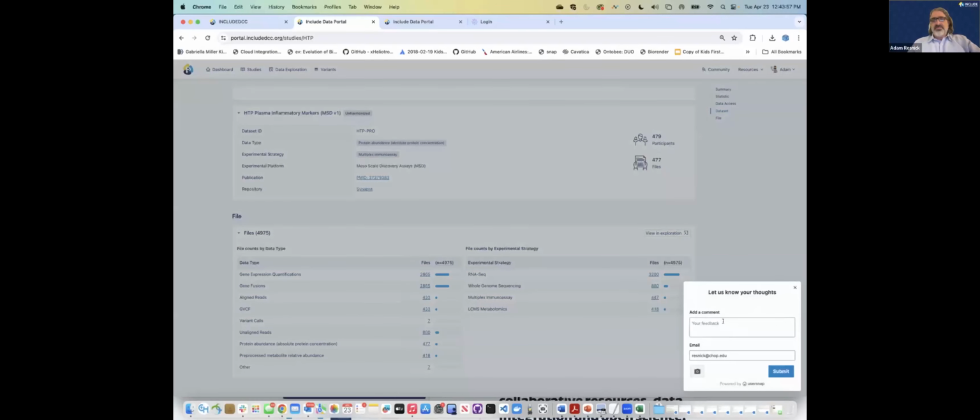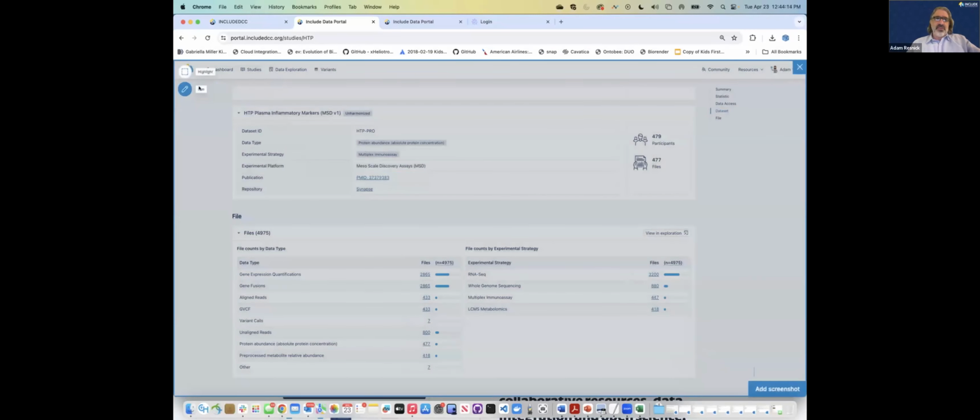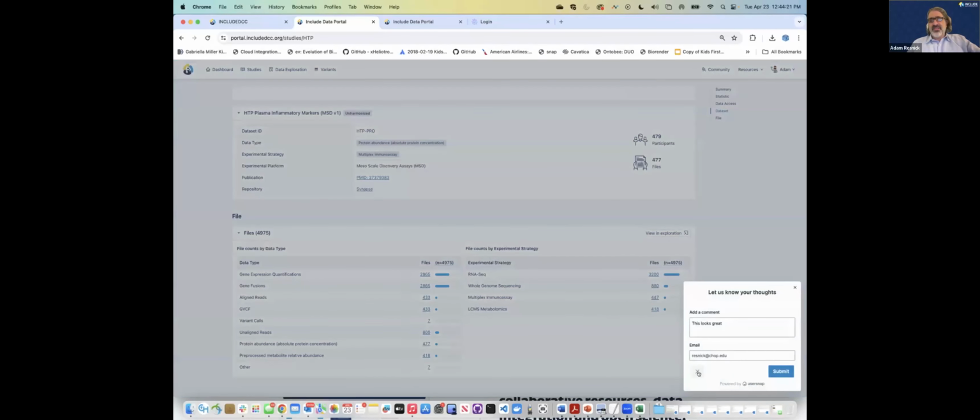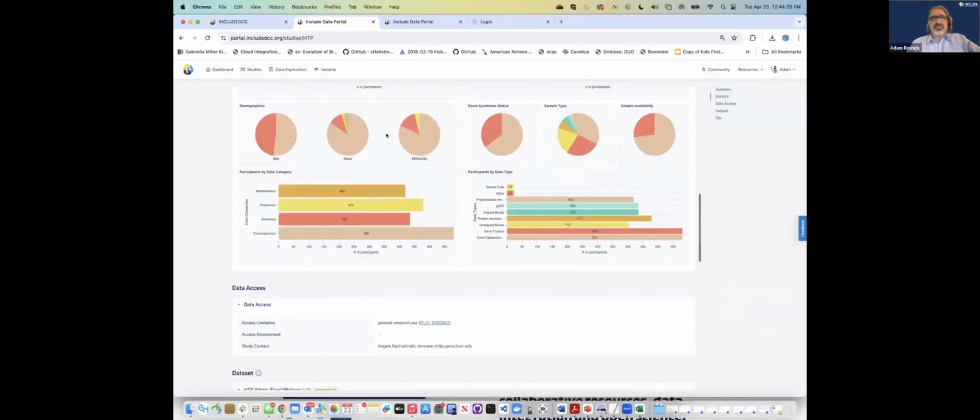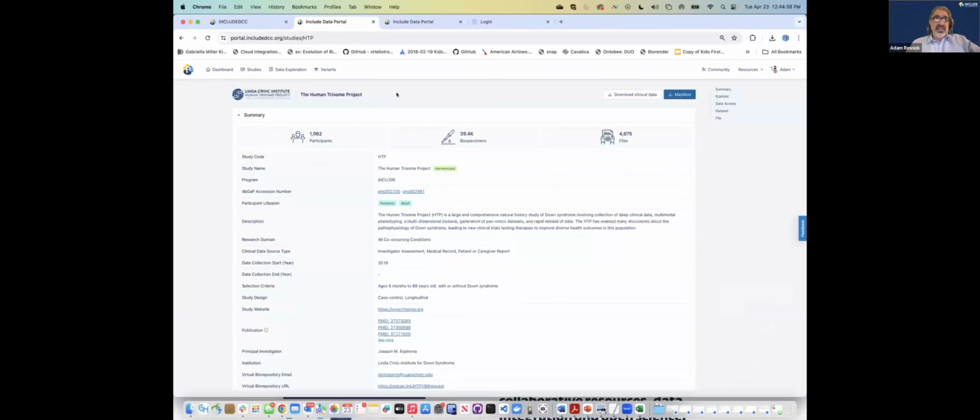left-hand side. So this feedback tab allows you to essentially capture any view that you're in and provide feedback to the portal team, and in a way that can connect you to the portal team with a very granular view of what is the part that you have a question about or need help with, adding that screenshot to the context and submitting that to the portal team. So that's just another avenue of both informing and potentially connecting in a very refined fashion around a specific feature of the portal.